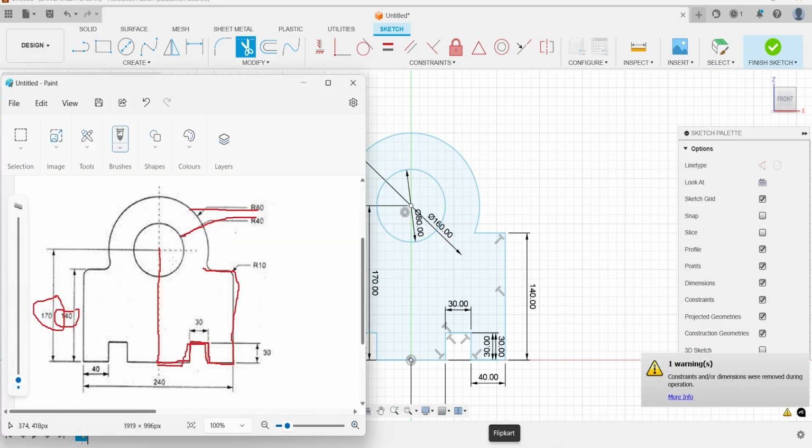Now in this sketch, fillet is there in these corners of 10 mm, and here also fillet, here also fillet, and here of radius 10 mm.